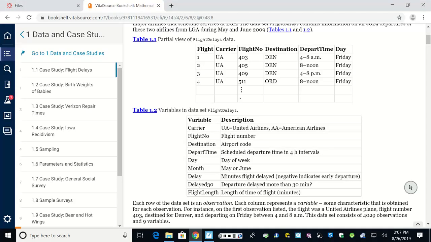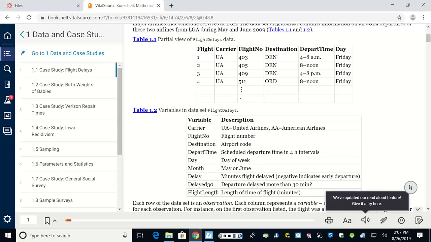Yeah. Well, the 30-minute mark seems to be an important one because they have the specific guidance for whether or not it's delayed 30 minutes. So maybe there's an industry standard, but you could do 30 minutes, half an hour, 1 hour. You could do extreme. Is it more than 2 hour delays? Right? And you might get different ratings of which one you look at, right? Anything else different? If there's any other variable that you might like, would you like to add any variable to this data set?